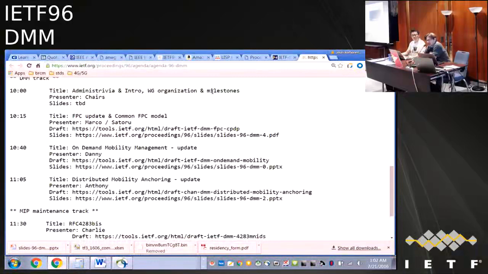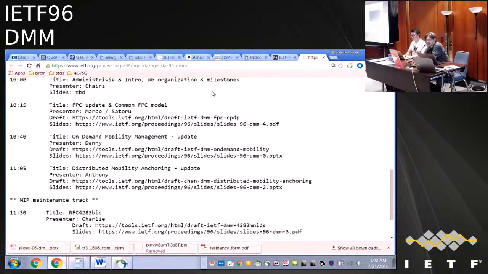So this is the agenda for today. For a long time we actually had a pretty loose agenda. So a couple of presentations. I have updated the links, so you can get the materials. Anything to add or change in the agenda? Now is the time if you have any views.